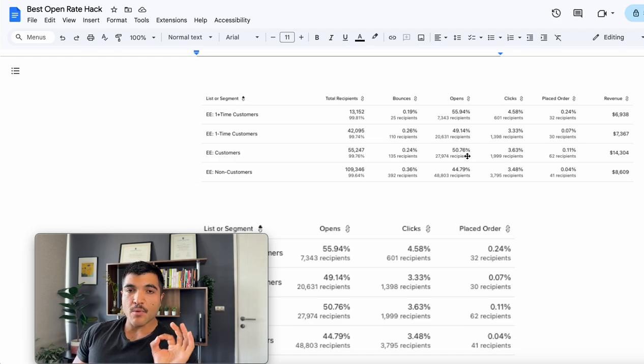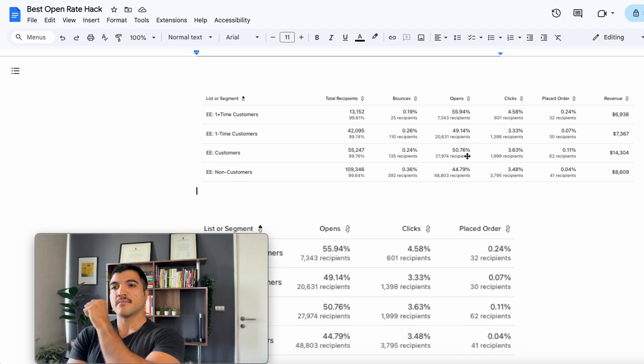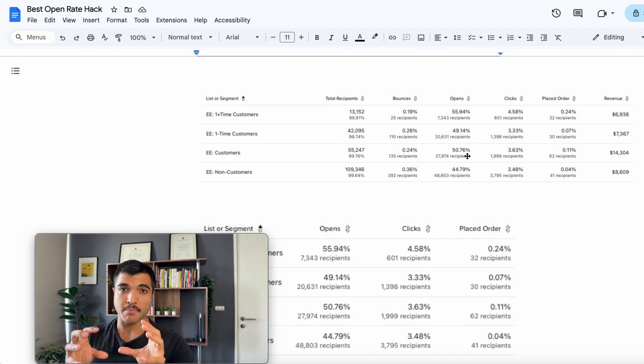What are the takeaways for you? First, clickbait, the subject lines, all of that can only get you so far. If someone is not interested in your brand, they simply won't open your emails. Doesn't matter how much clickbait you use. At the end of the day, what matters is the sender name, the brand, the person sending the actual email. That's the factor your subscribers consider when deciding to open an email or not. Do I like this brand?